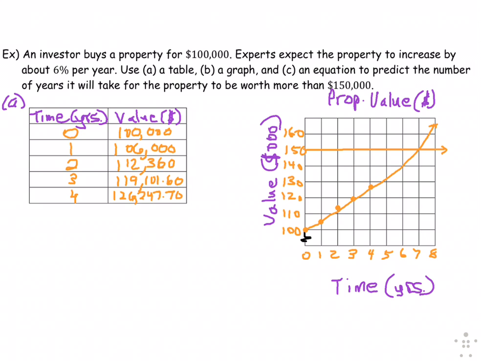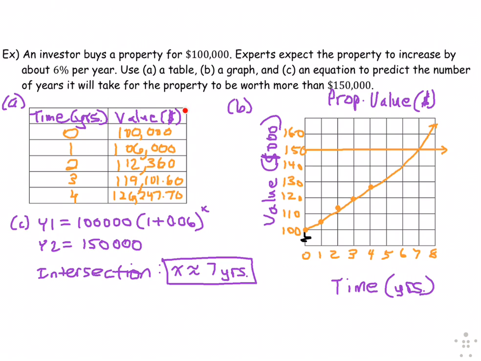So in the graph, it should look more exponential, but the way that I chose my spacing for the x and y axes isn't going to really show that exponential growth that we're getting from the repeated multiplication of 1.06. But here's the graph. I would have this all in the calculator, and what I would then try to do is find this intersection.